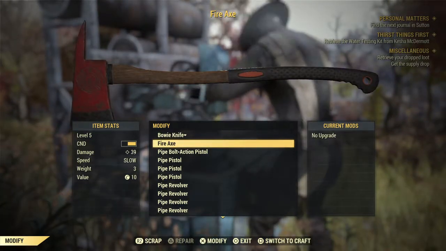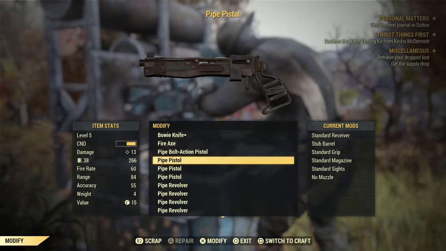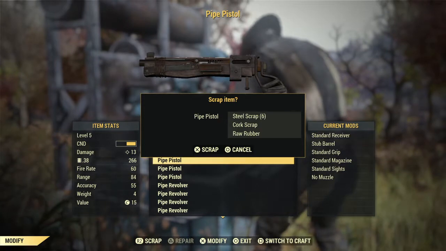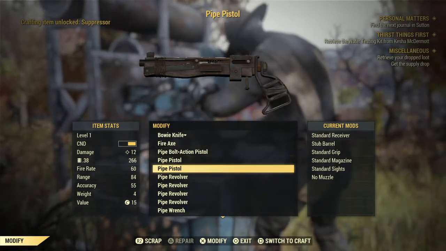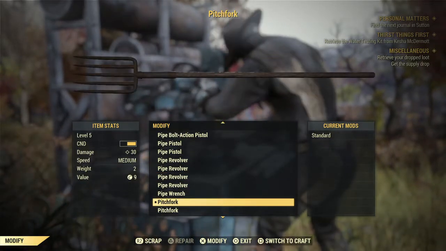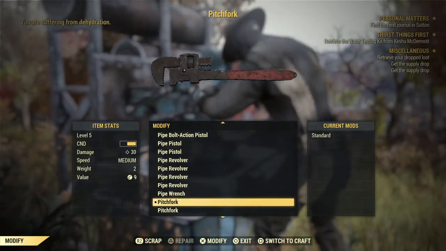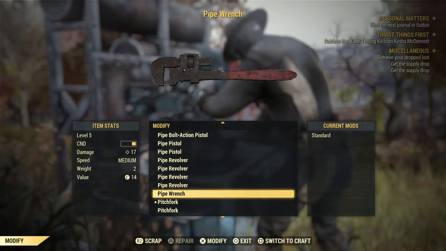Okay, the axe is slow, but it's 39. Okay. We gonna scrap this, cause you gonna get... Oh, I ain't getting no screws from it. Okay, pipe pistol, pipe revolver. So pipe wrench damage is medium. Pitchfork is 30 and it's medium, so it's better.